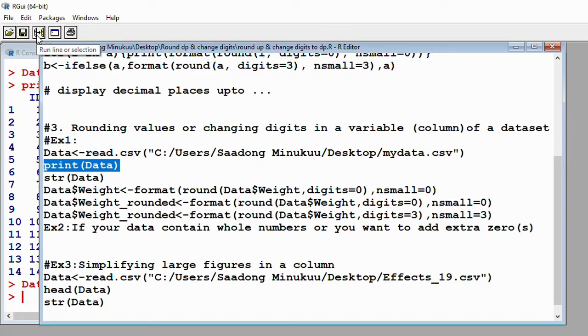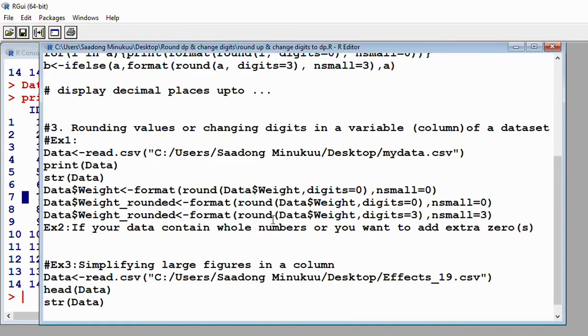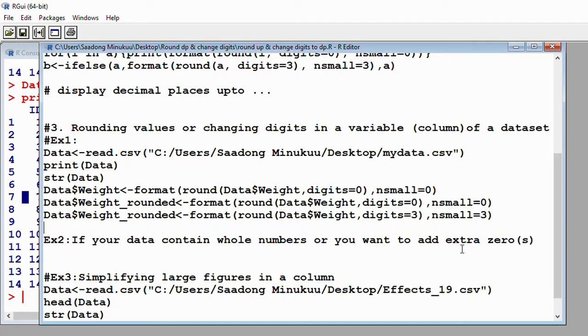You can actually create several variables by what I'm showing you. So you see that it's rounded to 3 decimal places, and this is how you can round figures to the nearest decimal places or whatever in your data frame or within a particular numeric variable or column of your data frame. The second example that we will look at is how you can add some extra zeros.